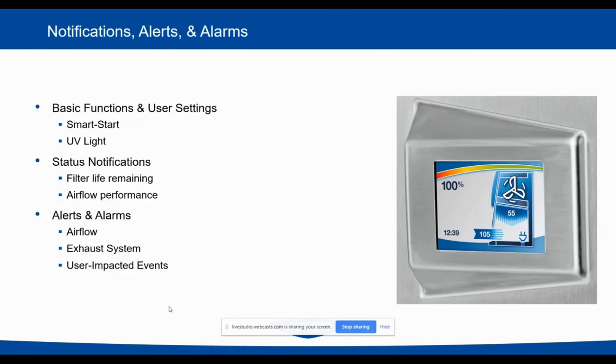Some of the things that are important to know if you're a BSC user or work with people who use BSCs are the functions that are available beyond the screen. On LabConco models, that might include things like the Smart Start features, where the biosafety cabinet can start up and shut down automatically with the raising and lowering of the sash. Also, for users to understand if they are going to be using a UV light, how long that UV light is set to run for is information that would be clearly displayed on the screen.